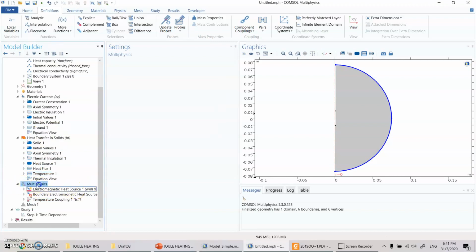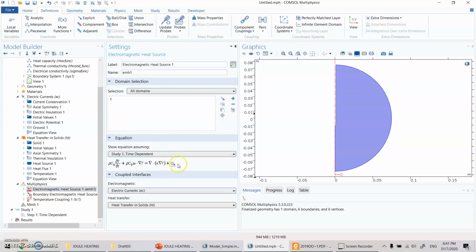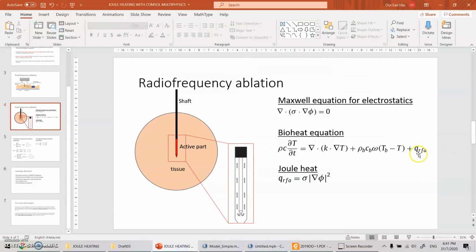Now you can see that there's actually a multiphysics step, and the multiphysics step has already been set up for you. This multiphysics step basically sets up your Qe. If you're wondering what Qe is, it's actually the Q_rfa that you see over here.